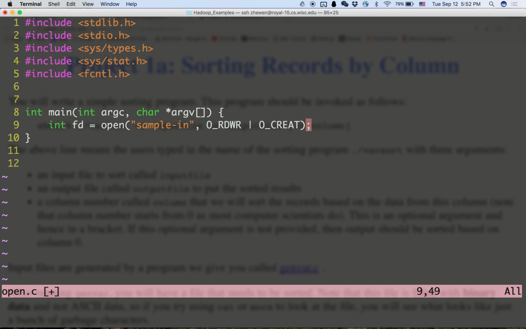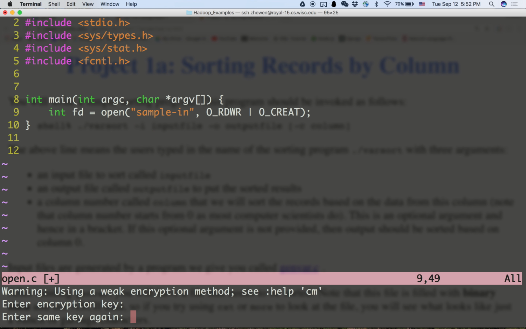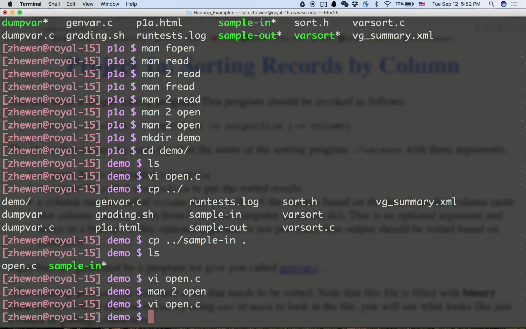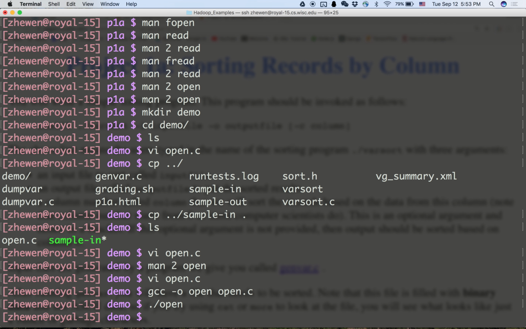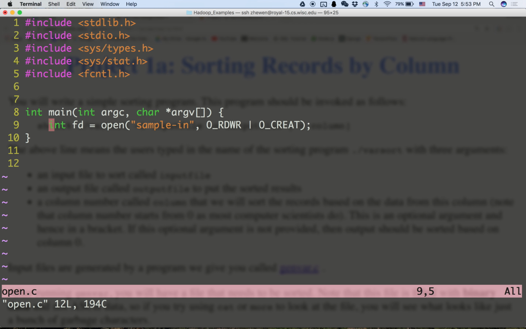Okay, so let's try if it compiles. So how to compile it? You use GCC, and this is the name of the executable. Okay, good. Okay, nothing happened because I didn't have anything output yet. It's just to test if this is correct.